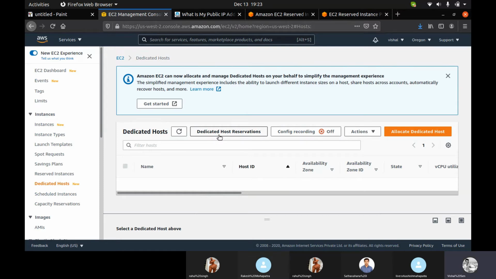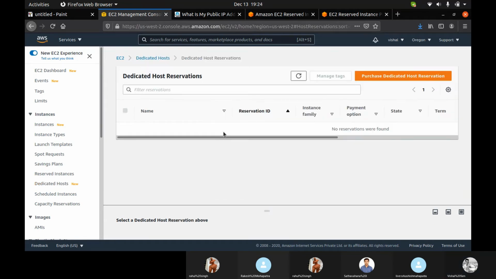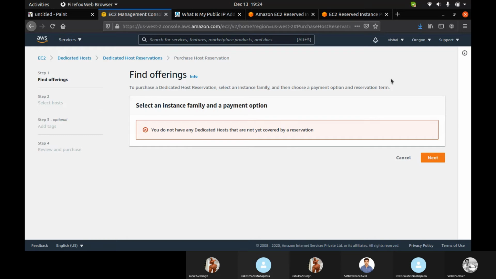If you click over here, you will see this option, and you have to click purchase dedicated host reservation. Select the instance assembly and pay, not available. One second, what is the issue?